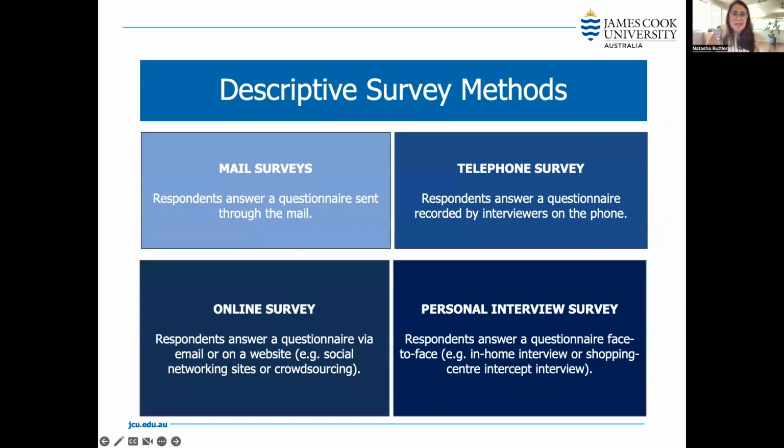Whereas our descriptive survey methods is where we're really looking more so at that quantitative data. So we might have mail surveys where we send out a questionnaire through usually email or digital marketing. We might then phone people up and just say, hey, on a scale of 1 to 10, can you tell me what your thoughts are on this? Or we might still have a personal interview survey. So, such as somebody in a shopping centre, just saying, hey, look, can I just grab 2 seconds of your time today? Can you let me know your thoughts on this? And it's just really quick question and answers, so that we can get some information really quickly.